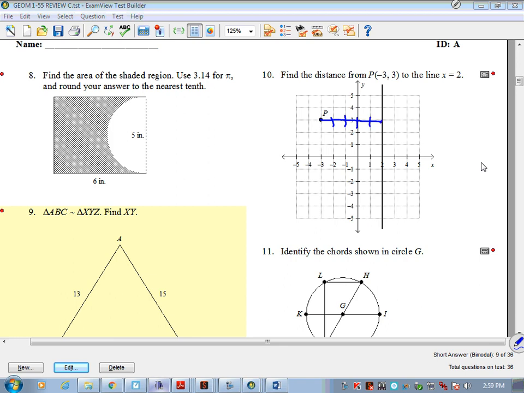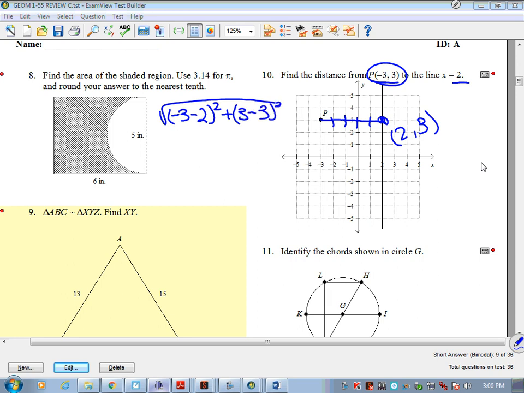You could also look at the distance between the x values. Or we could say, well, this is 2, 3, and you'd be finding the distance between negative 3, 3 and 2, 3. You could show your work that way. Then it's just a matter of plugging my coordinates into the distance formula, so a good way to show our work is: negative 3 minus 2 squared plus 3 minus 3 squared.